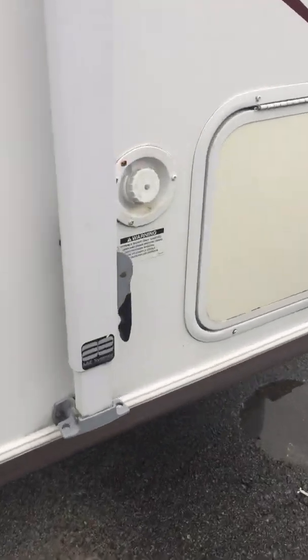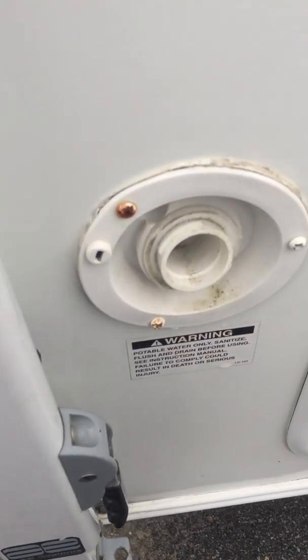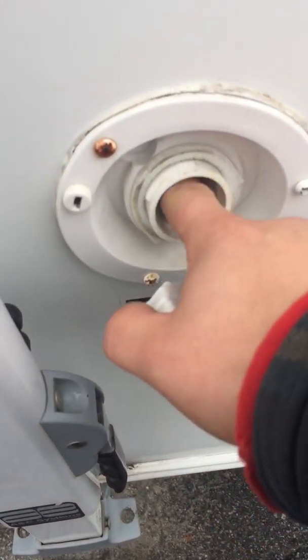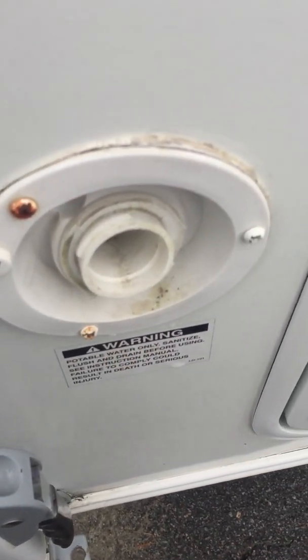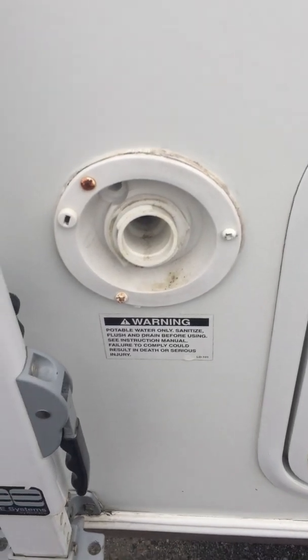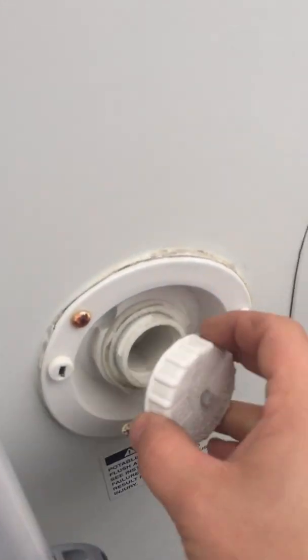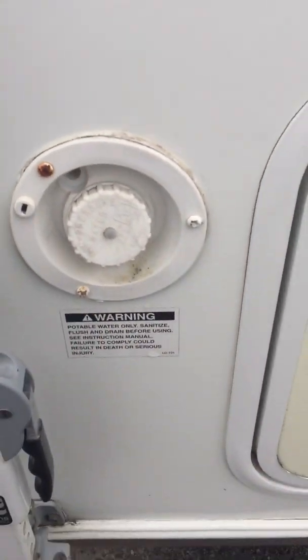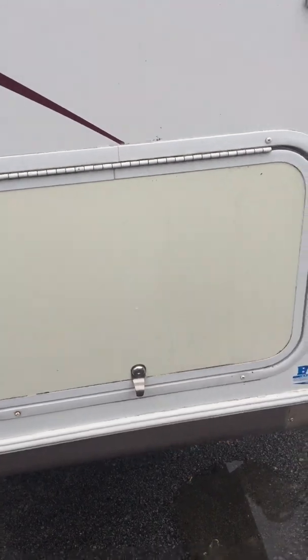Then you have your freshwater tank fill right here, so your potable water, and all you have to do is just stick your hose in here. It doesn't screw to anything, it'll just sit in there and it's gravity fed. You just turn on the water until it's pouring out, or you have a monitor panel inside to check how full the tanks are. And then that's more storage on this side.